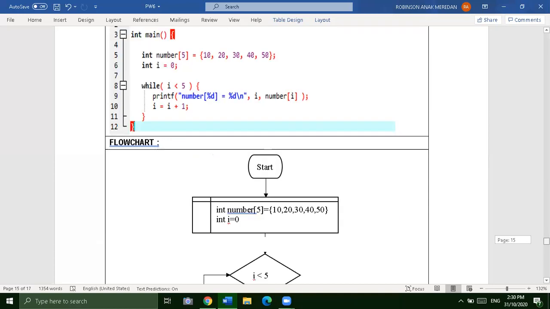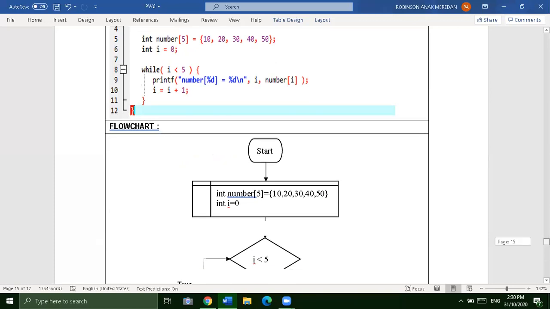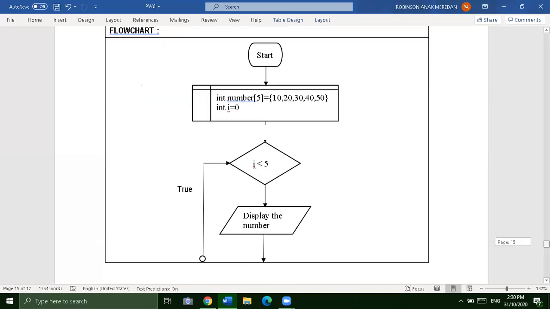Here we were required to build a flowchart. So here is my flowchart. The reason that I used this kind of process is because this is an internal storage.